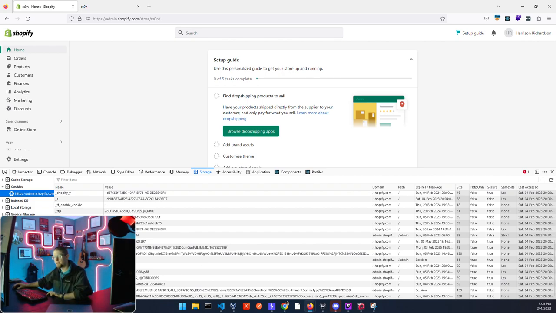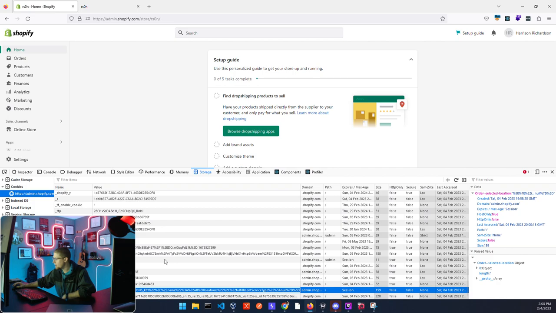As I'm looking through these cookies, I'm not just looking at what the cookies are, I'm looking at their flags, what they're doing. I'm also looking at seeing if they have any data stored. That can be an attack vector. So if they have data stored in them, and this certainly looks like it has, is that JSON data? Yeah, it looks like it's some JSON data. Here in a bit, I would take this out and decode it, and I'm looking for a signature here at the end. I don't see a signature.